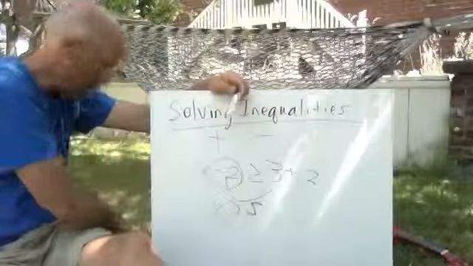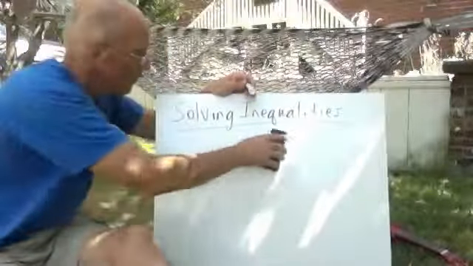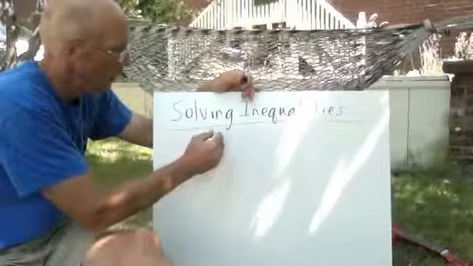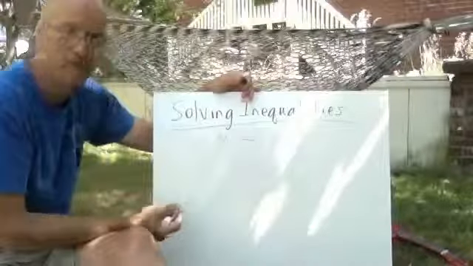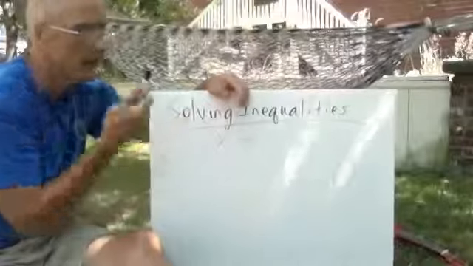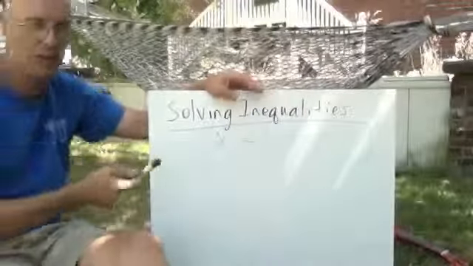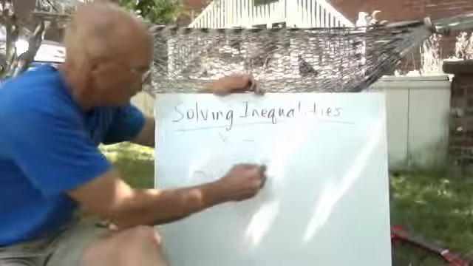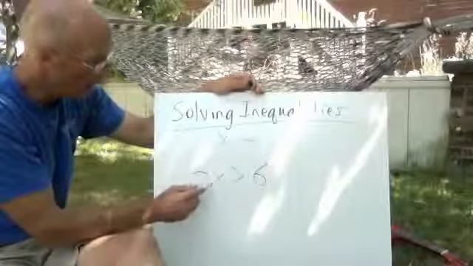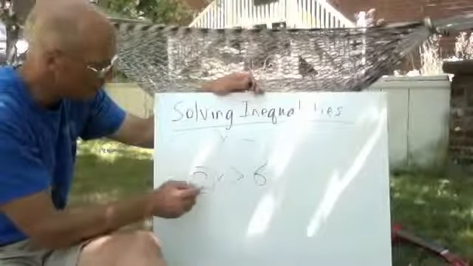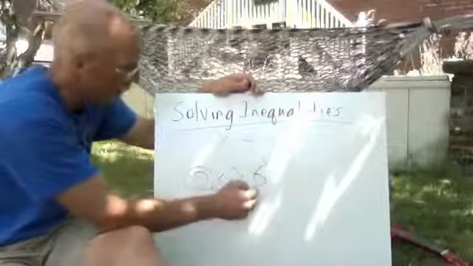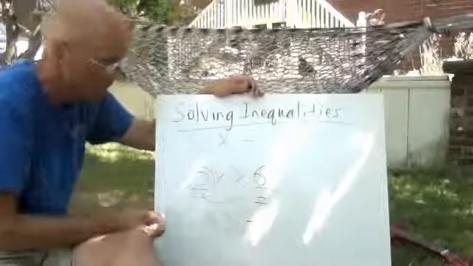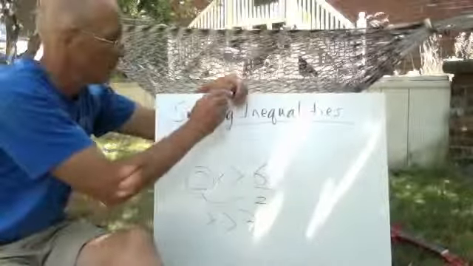The trickier part comes in if we do operations that involve multiplication or division. And with a lot of the multiplication and division, it's really not going to be a problem. Like, for instance, if you had 2x is greater than 6, I want to undo the multiplication, so I just bring the 2 over, and instead of multiplying, I'm going to divide by 2, and I get x is greater than 3. Okay? No difference between that and equations.